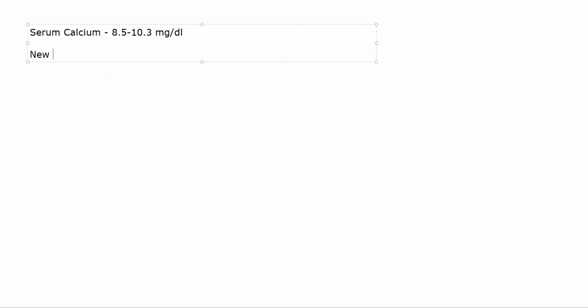In newborns, it is around 7.4 to 13 mg per dl. All right, now you might have hypocalcemia and hypercalcemia where the serum calcium levels is decreasing more than normal or it is increasing more than normal. Now it can happen because of a variety of reasons. Let's suppose we talk about hypocalcemia.